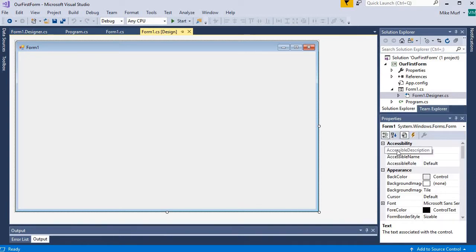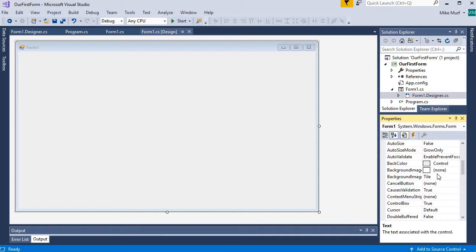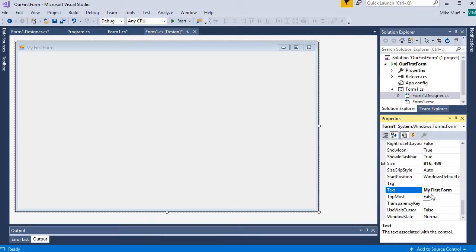Now I can list all of the properties in a categorized view, or I can list them all alphabetically. Sometimes listing alphabetically can help you find certain properties. But for example, look up here on the top left. I see that there's a name form1 on my form. Well, if I come down here, I notice there's a text property of this form1, and I'm going to change this to say my first form. When I change the property in Design View, I see that text property value has changed right here. Now it says my first form.